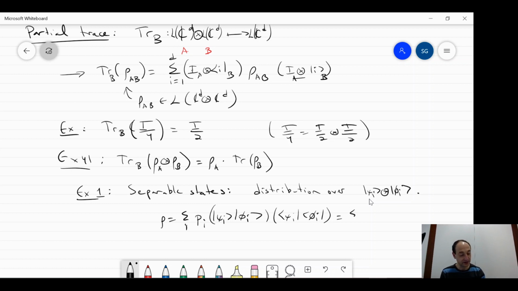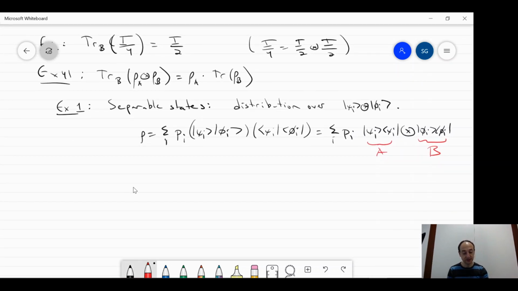And then remember that applying the rules of the tensor product, I can just put things together in a much nicer way, which is this. Now we're really talking about system A here and system B. So this is a separable state. It's mixed. It's still not entangled in any sense.